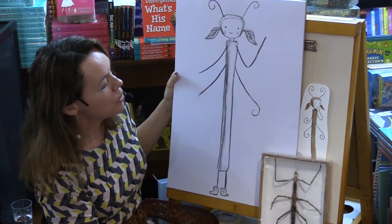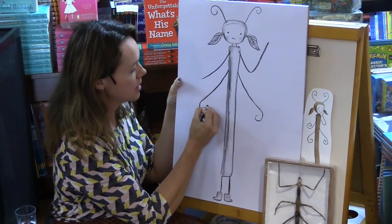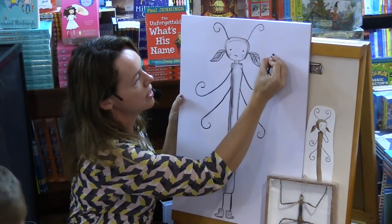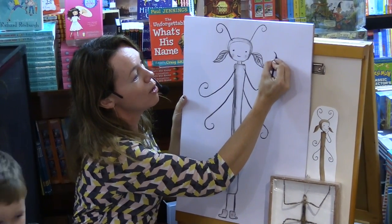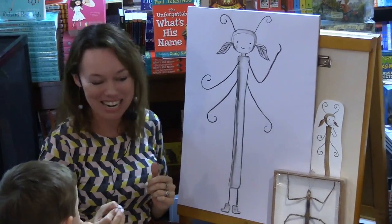She has two more, you know, so you look in the picture. Oh, I was drawing her a little bit different to the picture, wasn't I? Well, we could add a few little curls. There we go. Wait a minute. Now she's got super longer arms than normal. Like a vine.